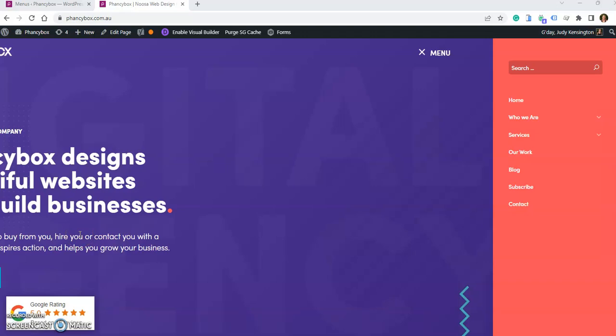A slightly more advanced menu change is setting up a menu label. In other words, a menu item that acts as a visual cue only. Clicking on these types of menu items simply displays more options instead of taking you to a physical page. For example, if you click on Who We Are, you aren't redirected anywhere. It simply collapses the options to give you a few more menu items to choose from.